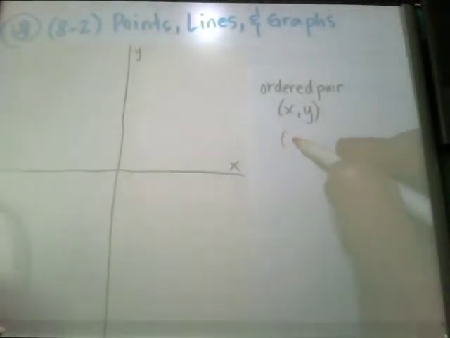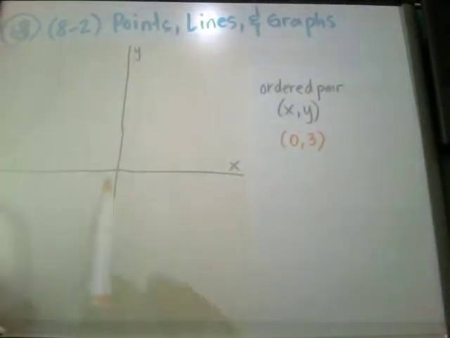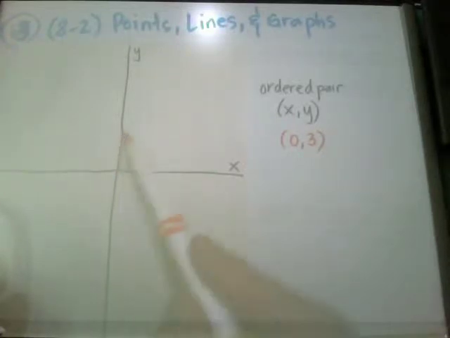So let's just plot 2 points to start. Let's say we have 0, 3. 0 is the x, which means that we go over on the x-axis 0 spaces. Here I go. Okay, I did it. Everyone see that again? Here I go over 0 spaces on the x-axis with my orange pen. Ready? Go. Done. And then 3 on the y, 1, 2, 3.